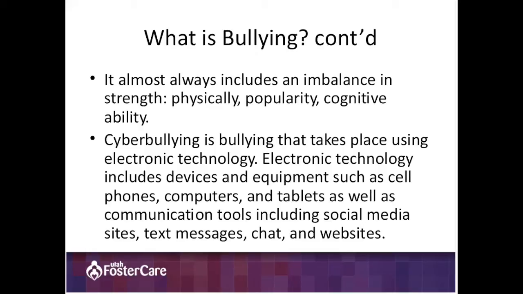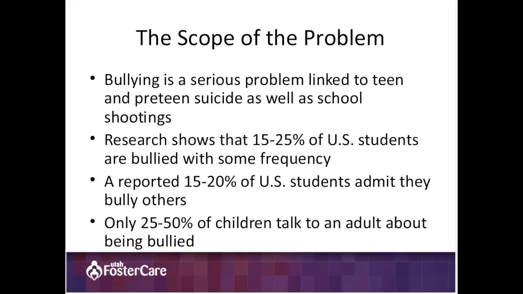Okay, so moving on. The next important thing to talk about is, why address bullying? Is it really that serious? Is it just something that's sensationalized in the news? Or is it something that we really definitely need to address? Bullying is a serious problem, so the answer to whether it's an issue that needs to be addressed is definitely yes. It's been linked to teen and preteen suicide as well as school shootings. When we say that, we're not wanting to freak anybody out and make you think that if there's bullying going on in your child's school there will definitely be a school shooting. It's just that in the past, bullying has been linked to some of these incidents. So it's definitely an issue that we want to address.